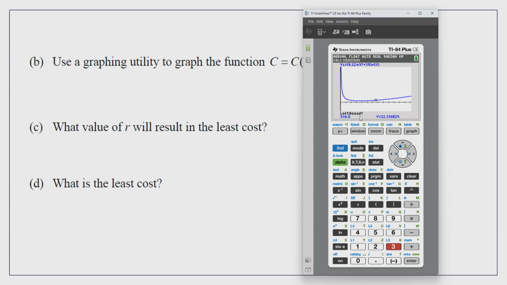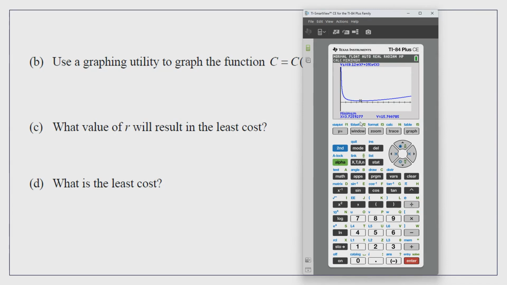And we now need to identify the left bound of where our minimum is located. So I'm going to move this cursor just so that I can locate where that minimum value might be. So, I'm getting lower here. And then I'm going up. All right. So my minimum value is around 3.7, 3.8. So I'm going to do a number on my left bound. So we'll do 3.6 and I'll press enter. My right bound, I'll go to 3.9, enter. And then I'm going to try and guess. So it's probably going to be around here, 3.8. And the calculator then makes a more educated guess for me.